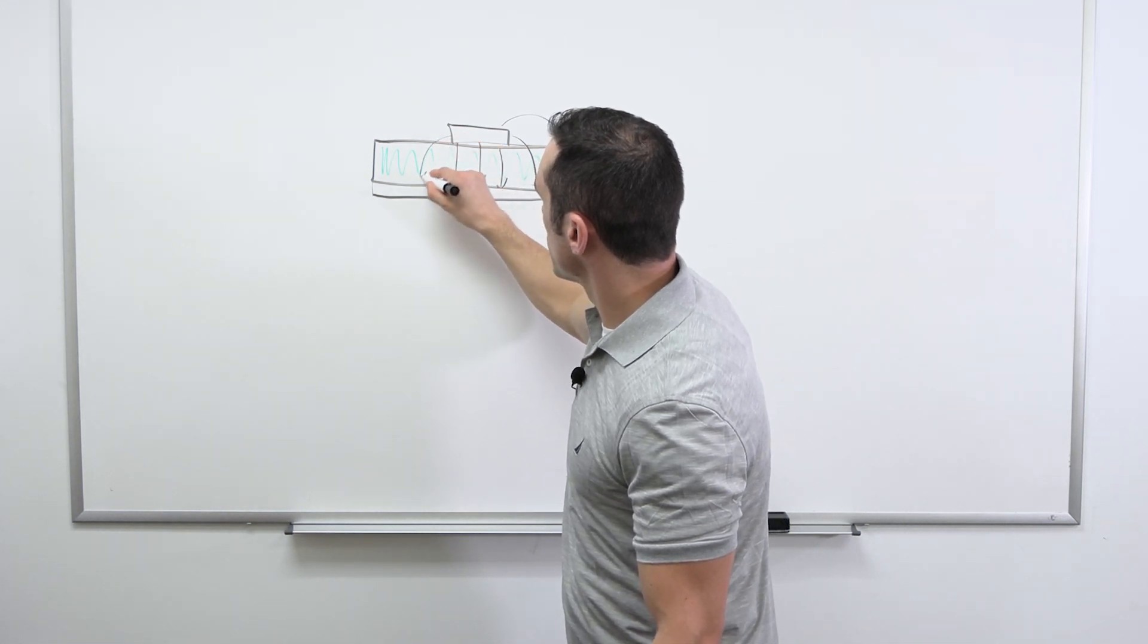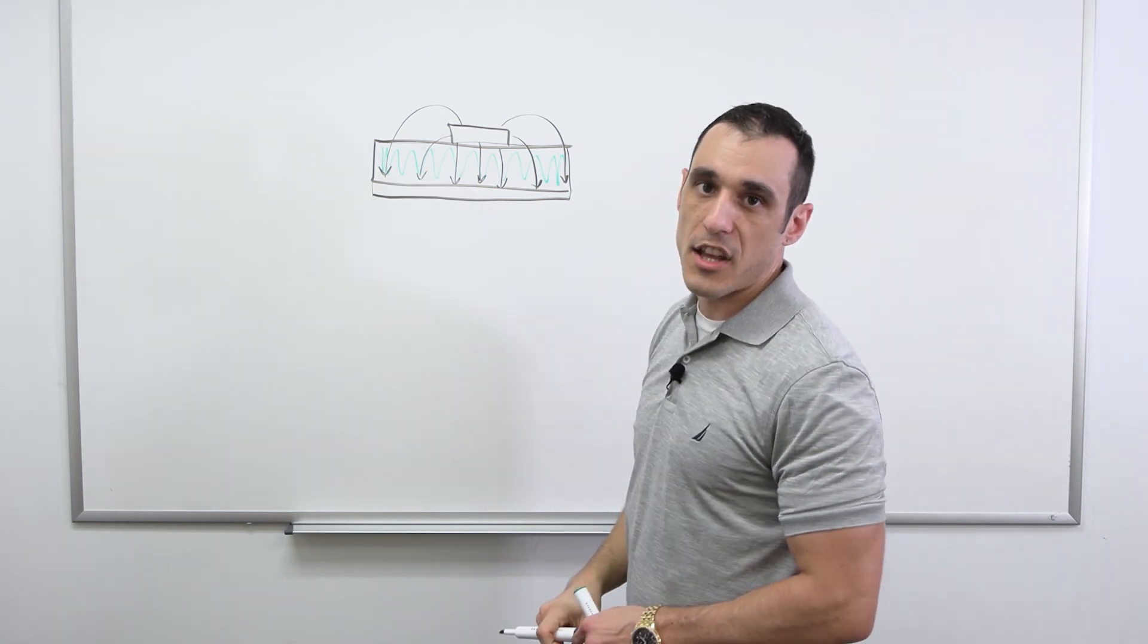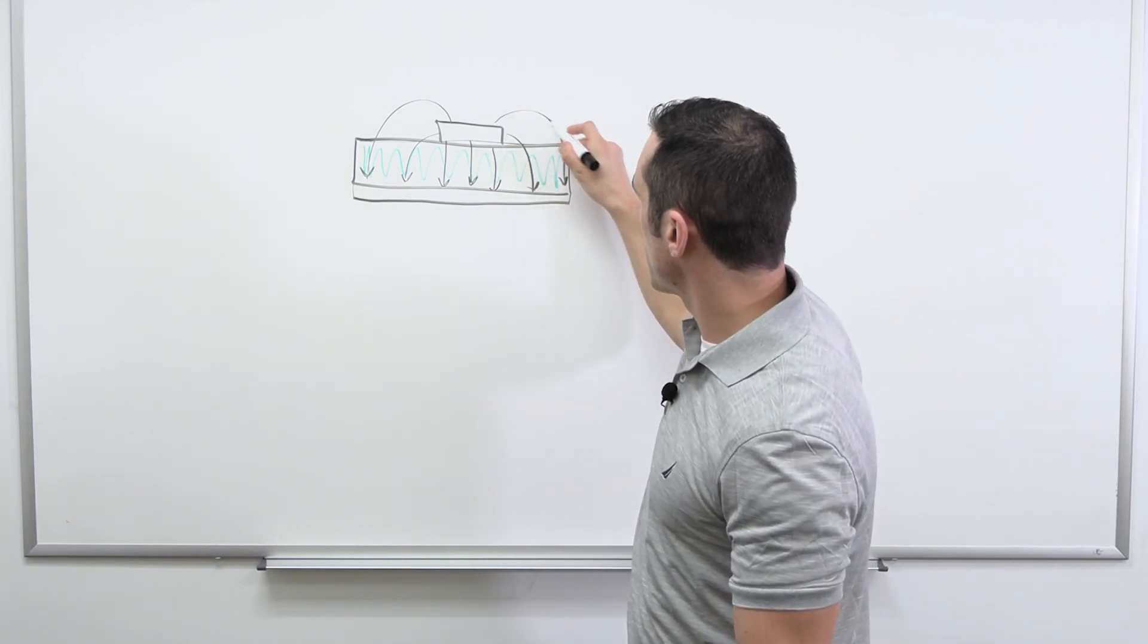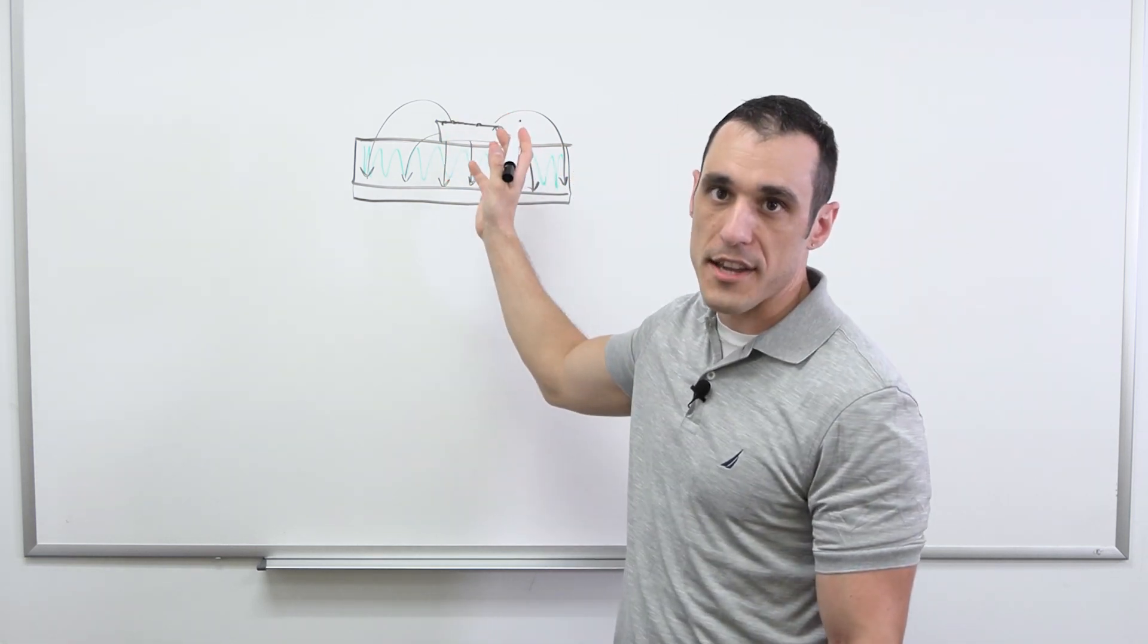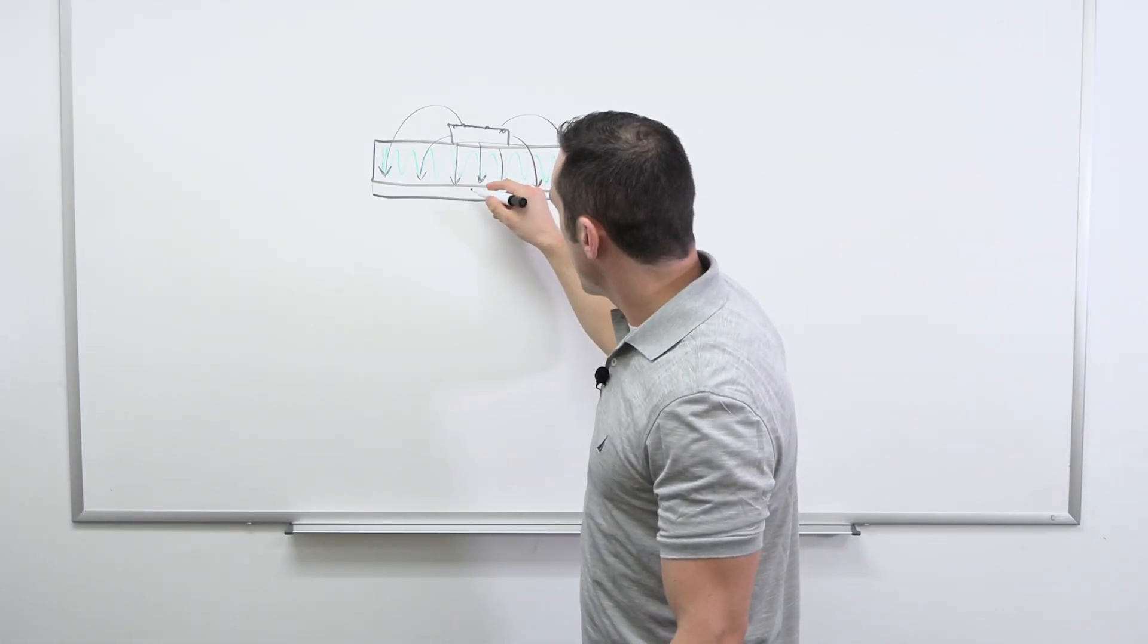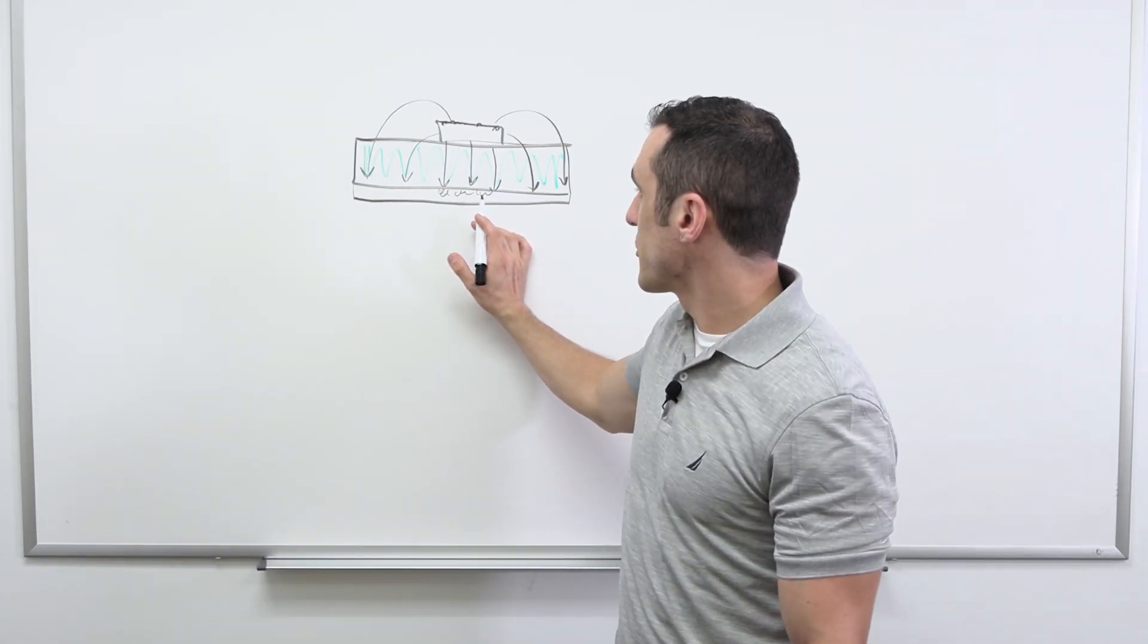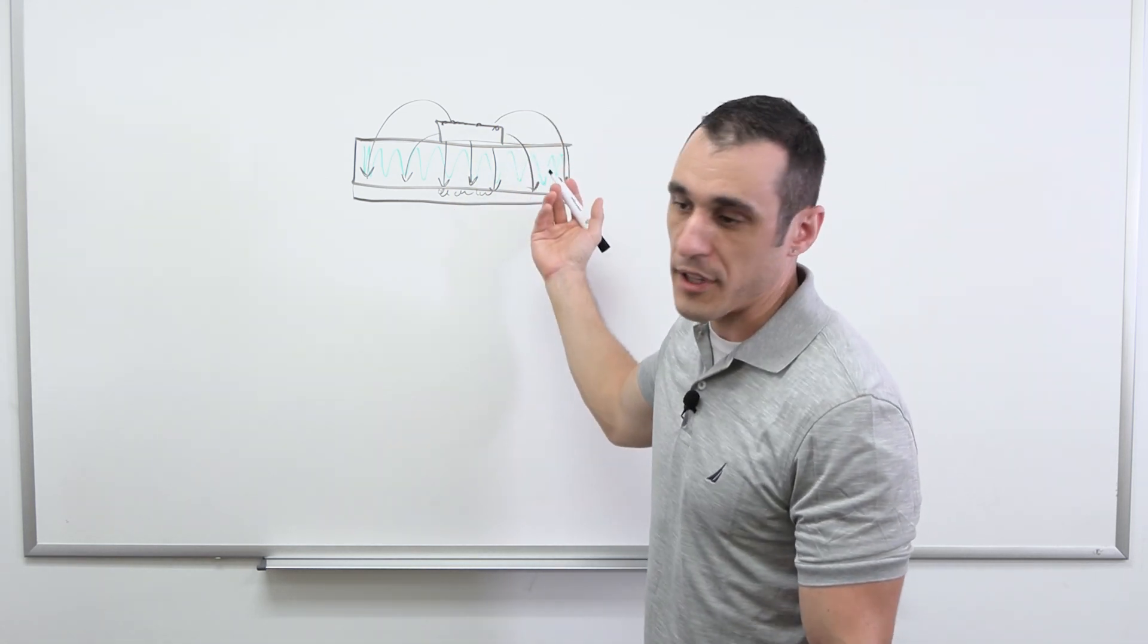If you've looked at some mixed signal design guidelines online, you've probably seen a picture kind of like this. Here we have the electric field due to charge that is traveling on this trace. The electric field is what carries energy between components. This ground plane then experiences a current, and we call this current a displacement current. This displacement current arises due to the electric field drawing in some current through the ground plane.